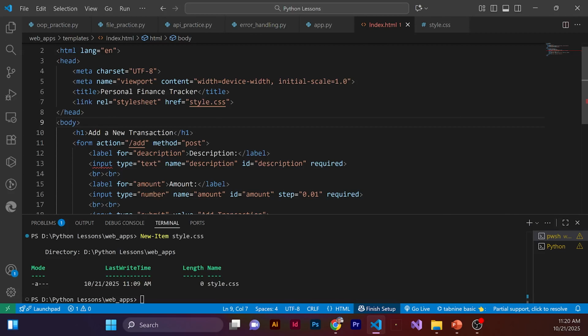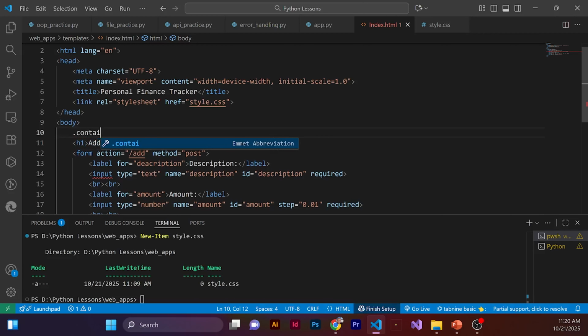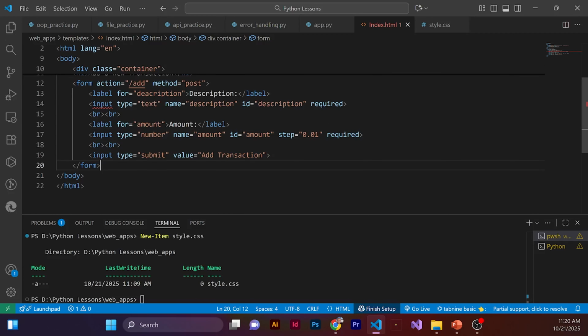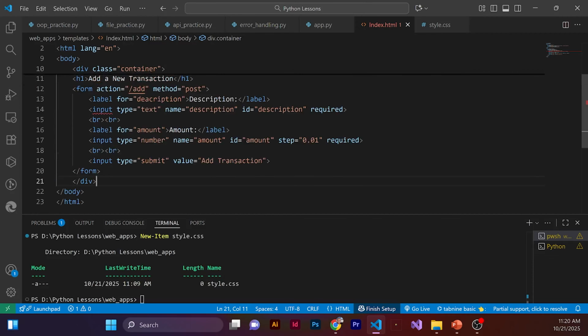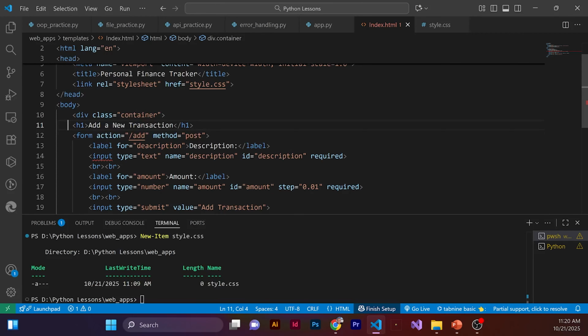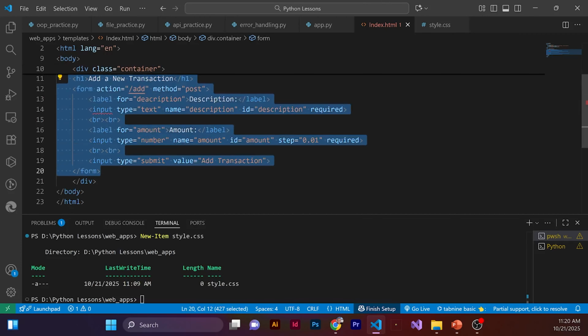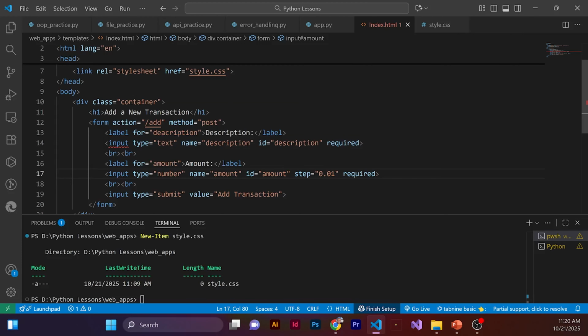We must just add a container. And I'm gonna take the closure here and then just put it somewhere here. So we want to indent this a little bit. All right, now we must just remove the line breaks.